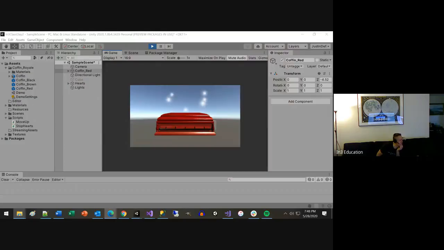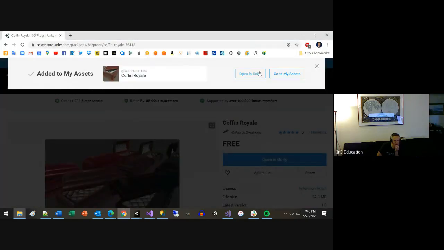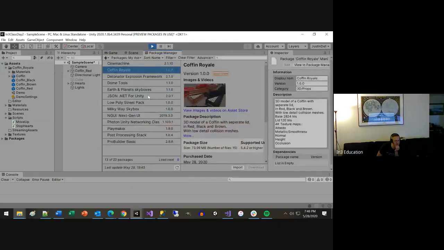It's another question. It's not letting me download the package. You should be able to download the package. What happens is, the website seemed to redirect it to the editor, and then inside of the editor, you have to click this download button. And then after you've downloaded, then you can hit the import button.